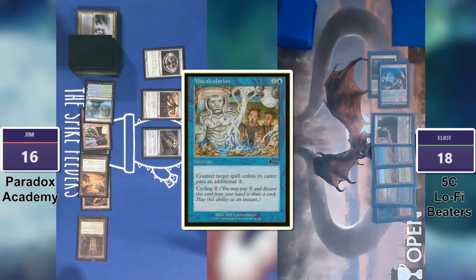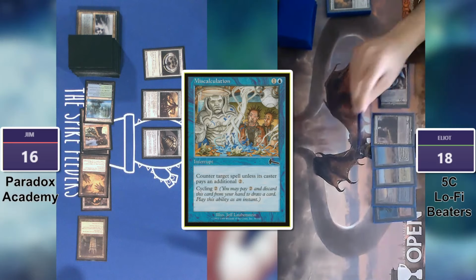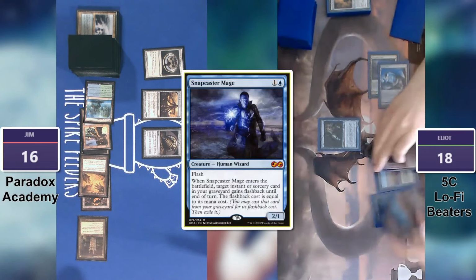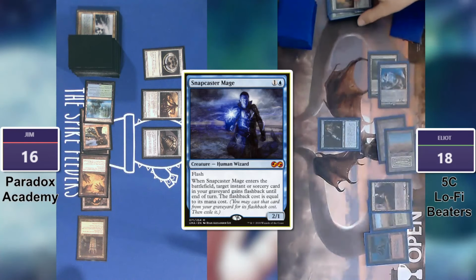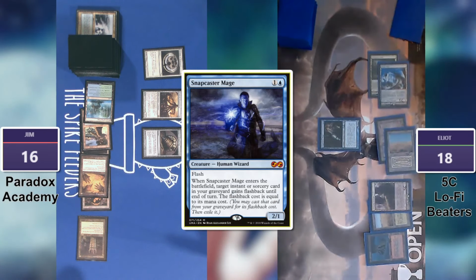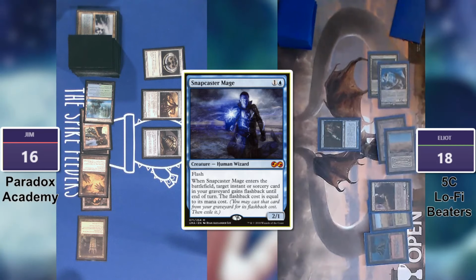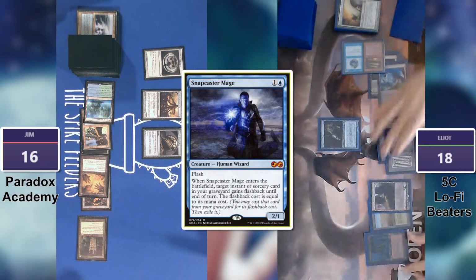Yeah, I'm passing priority. Okay, I'm going to flash in this Snapcaster Mage. What am I targeting? I'm just going to target... Now that's a beater. Now that's pod racing. I'm going to target Fire Ice and attempt to ice Koldotha Forge Master.